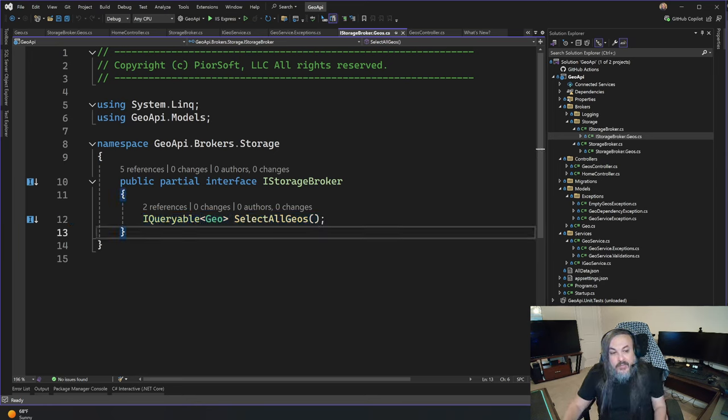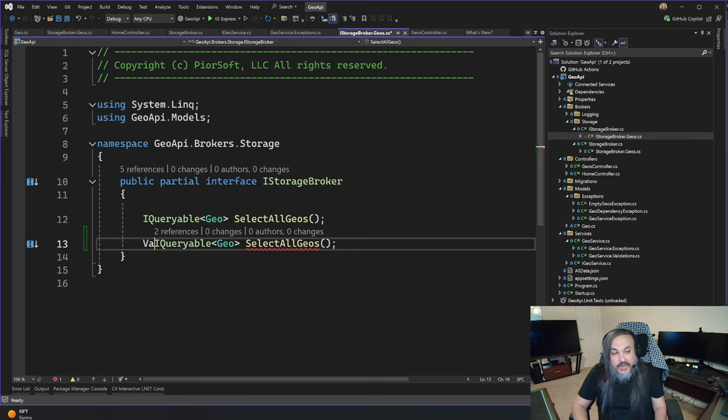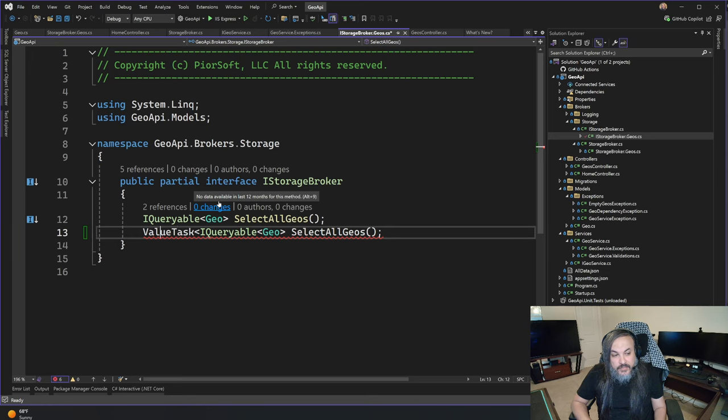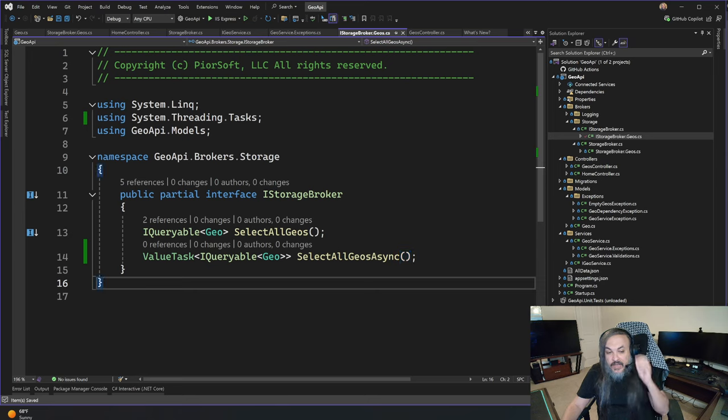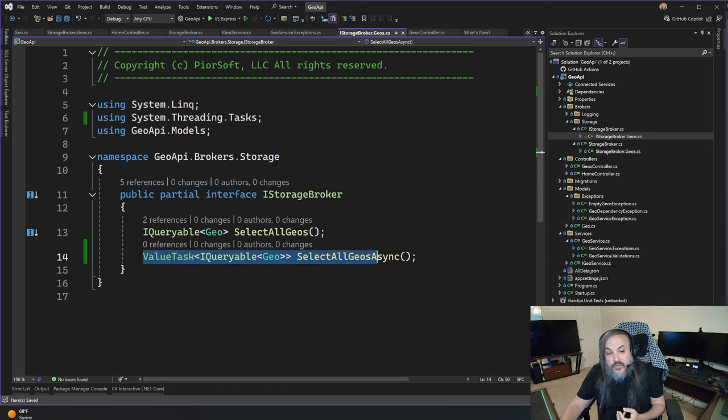Instead, we can basically add in here something called ValueTask. Here you go, ValueTask in here. And ValueTask will say, well, if the value is present, great. But if it's not present, then go ahead and be asynchronous and implement. So now this will support both scenarios, whether there is an awaitable kind of operation in the implementation of that interface or non-awaitable. It could be either one of them.